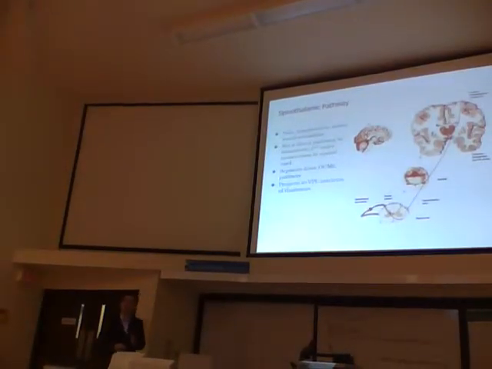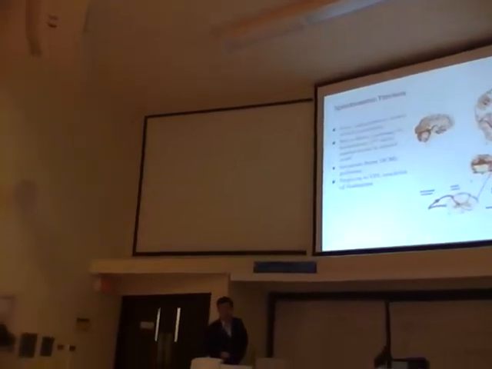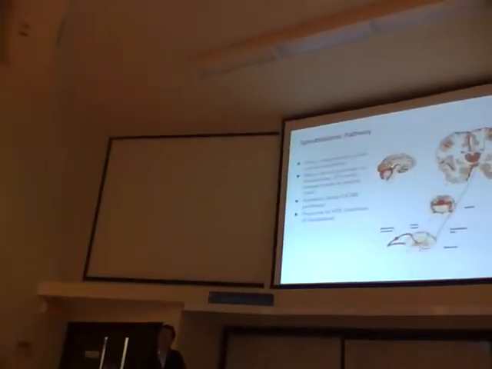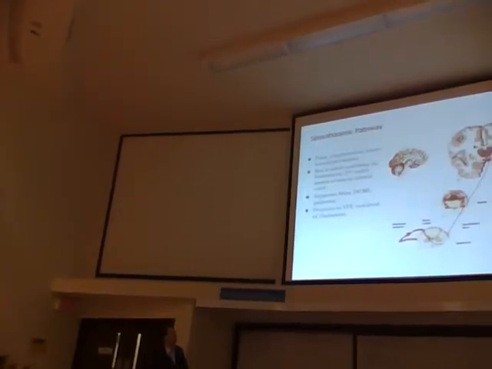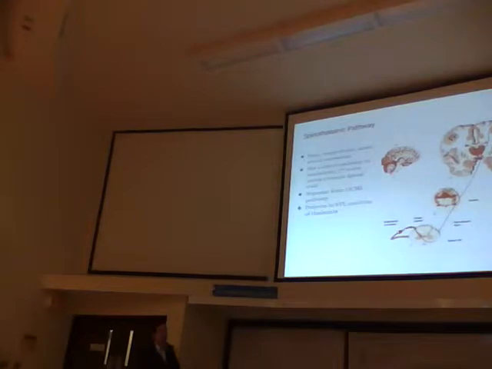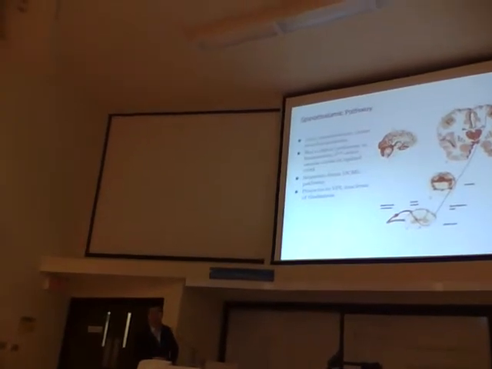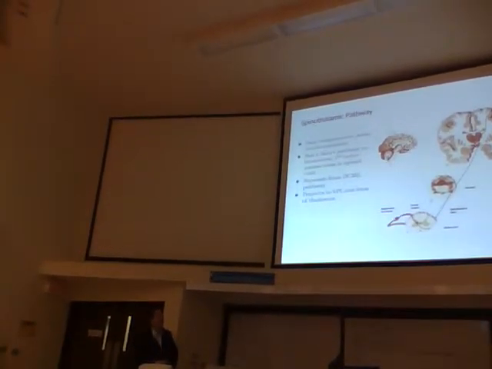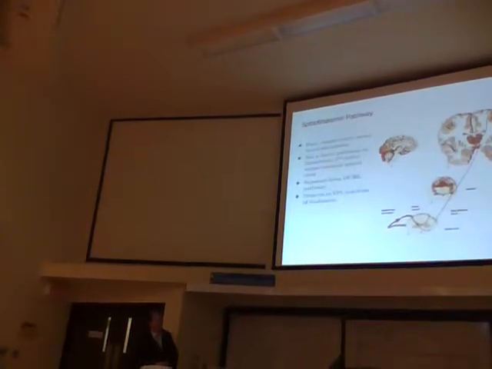In contrast, the spinothalamic pathway conducts information on pain and also on temperature and some aspects of touch, which is a very, very minor contribution. So it's mostly pain and temperature. And with the spinothalamic pathway, the first synapse is formed within the dorsal horn. The postsynaptic cells that receive the signal from the receptor then cross their axons at the same local level of the spinal cord, not in the medulla, to the opposite side of the body, where it shoots an axon up past the medulla to the thalamus.